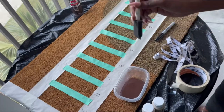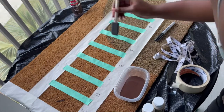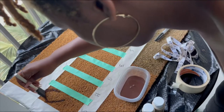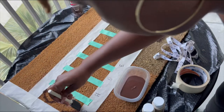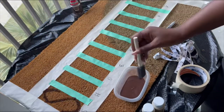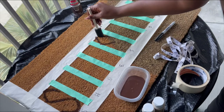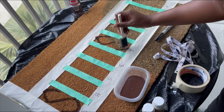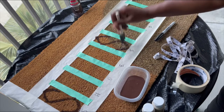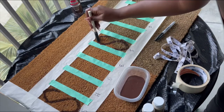Once I had everything marked off, I put tape for every letter to have the same amount of space in between — that's optional depending on how close you want your letters, but I liked that it kept everything evenly spaced. And here you see me starting to form my letters, so let's watch me attempt to have nice clean handwriting.